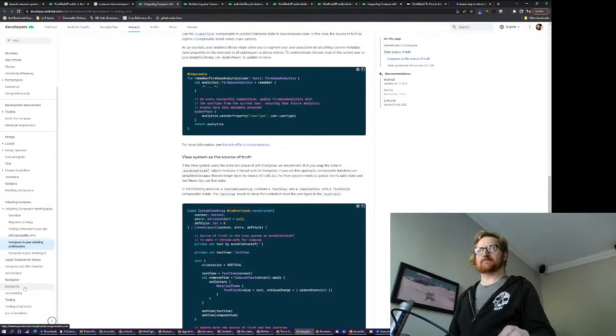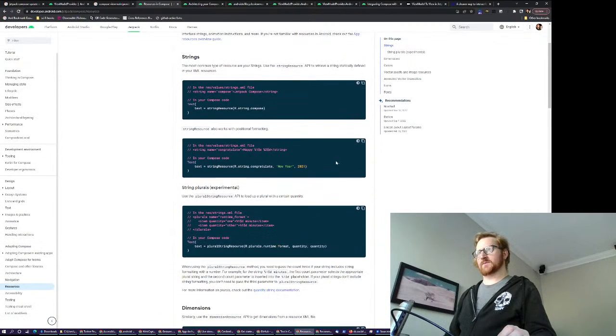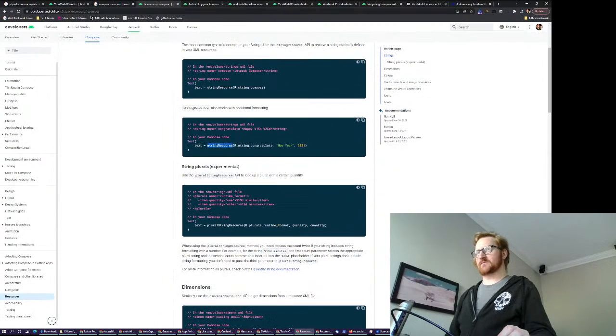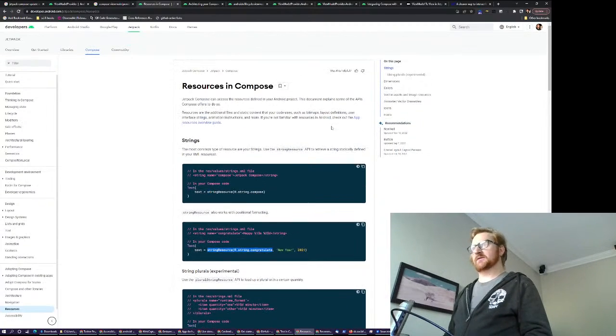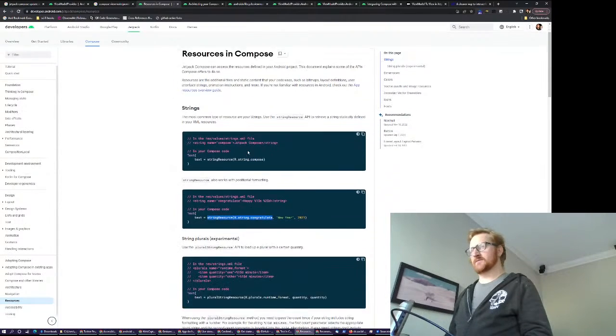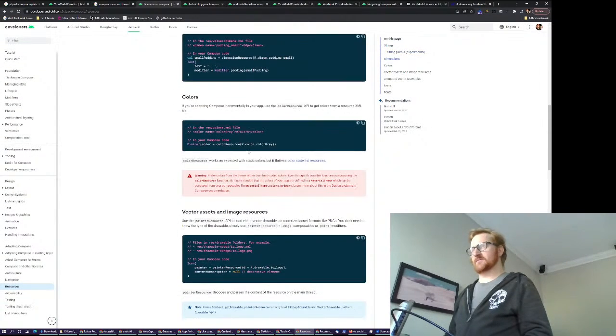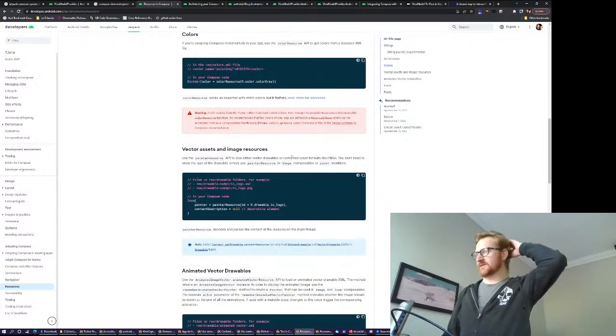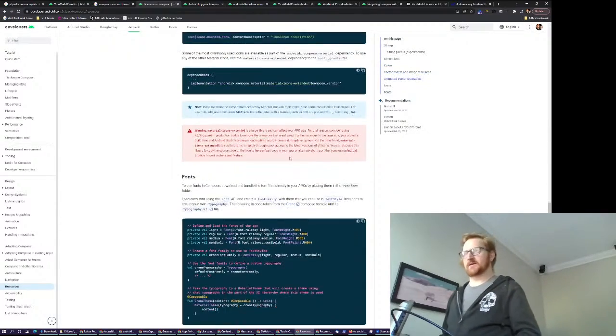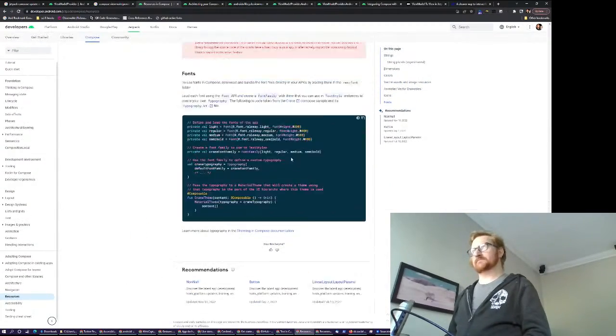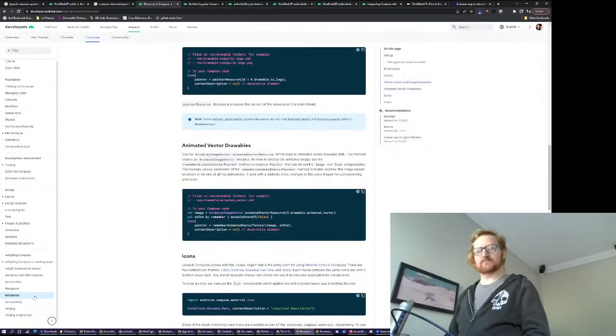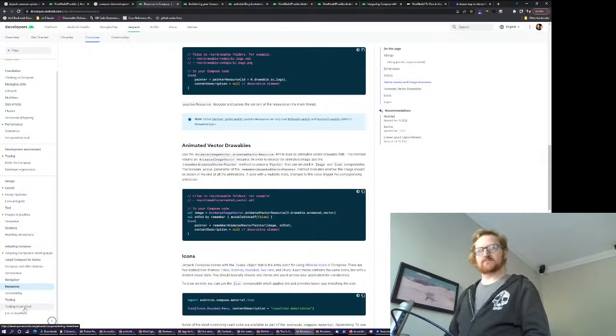Okay. Yeah, how do you... Okay. What about this? String resource. What's this? So they do have access to the context somehow. Okay, it's very annoying.